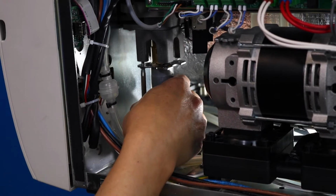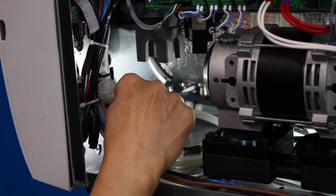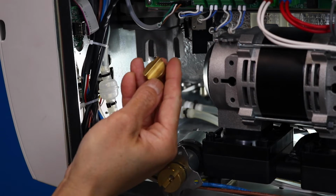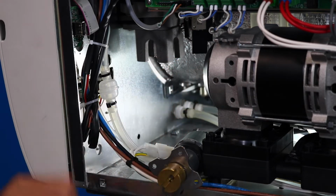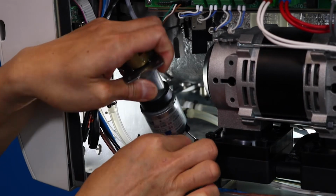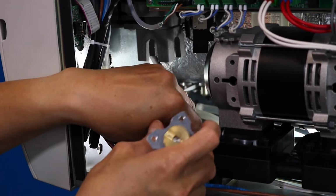As you remove the door motor from the right side, note that there is a motor joint that rests freely on the top of the door motor. You will need this piece. Disconnect the wires and remove the old motor.